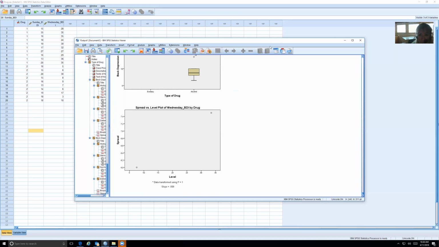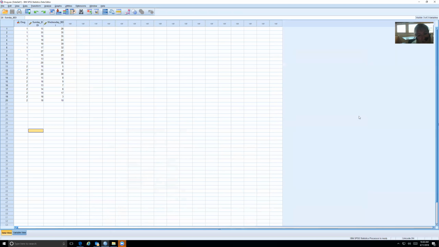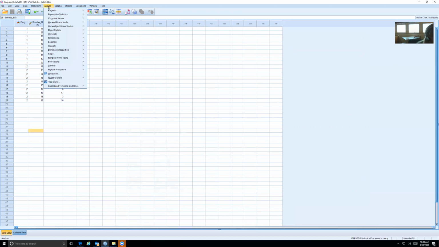So now, because I decided there are too many violations of normality here, I'm going to go ahead and do a non-parametric test. I come into Analyze here, and I come all the way down. So scroll, scroll, scroll, down to non-parametric tests. I have independent samples. Now notice if I wanted to do a paired test, if I have a pre-test, post-test, I could come down here to this next box, related samples.